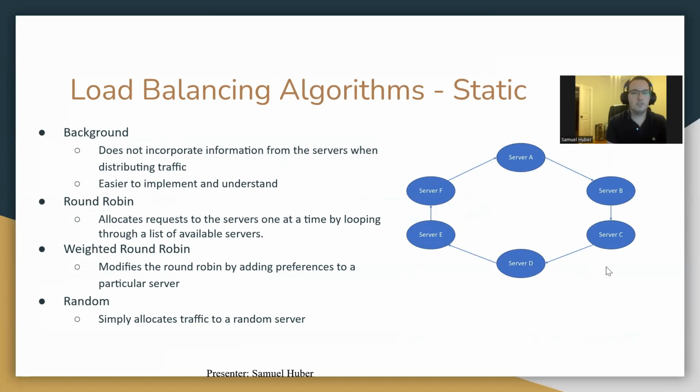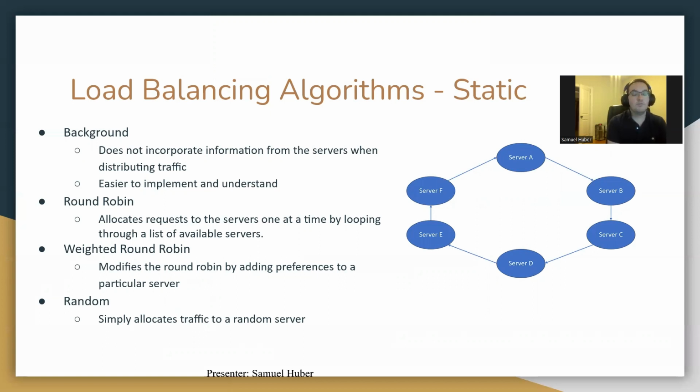So what I'm going to be talking about now are static load balancing algorithms. As I mentioned, these are algorithms that distribute the traffic to the connected servers. And these static algorithms allocate traffic without even considering the state of the servers they're connected to. As you can tell, this might not be the best option, as traffic could be allocated to a server that is not working or one that is extremely taxed.